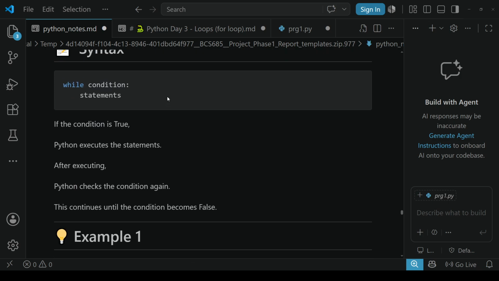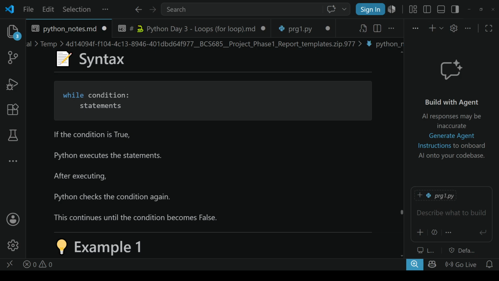See, this is the syntax of while loop. While condition colon statements. Similar to if condition statements. See, if the condition is true, Python executes the statements.